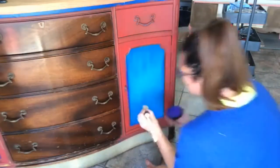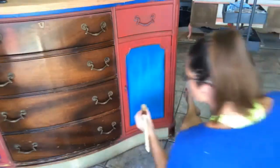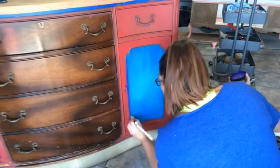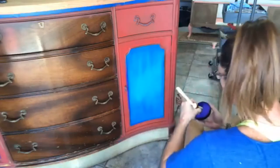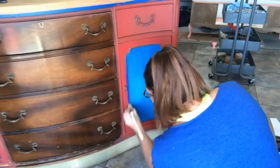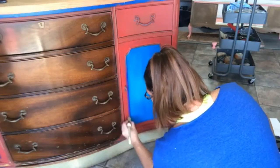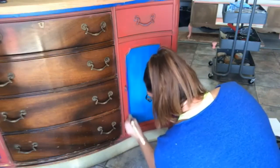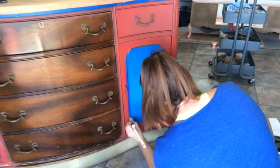I just went. So if I got messy on the edges and got some on the outside, I was okay with that. If I got some on the inside, I was okay with that as well. And if it looked too perfect, I intentionally went on the outside and colored outside the lines because I don't want it to be too perfect.